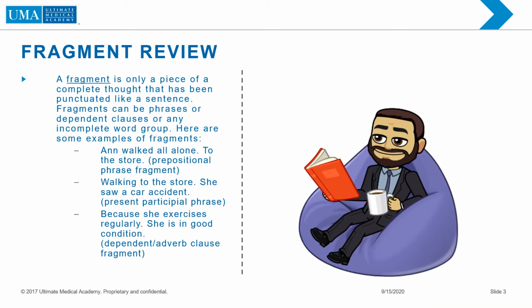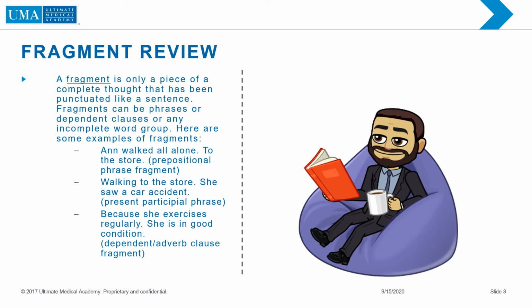All right, next, the fragment review. A fragment is only a piece of a complete thought that has been punctuated like a sentence. Fragments can be phrases or dependent clauses or any incomplete word group. Here are some examples of fragments. Let's take a look at these three. The first one, and walked alone to the store. That's a prepositional phrase fragment.